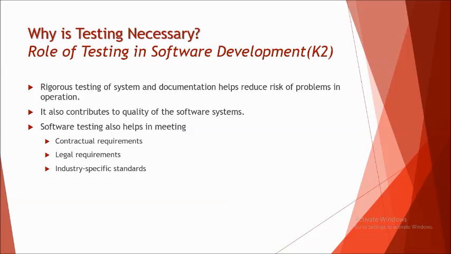But in rigorous testing, where you think there's a criticality or a risk involved, you do try to go with all possible combinations, just to make sure that all the flaws have been detected, all the defects have been covered, and you basically define the quality. It also contributes to the quality of the software system, as stated so far.